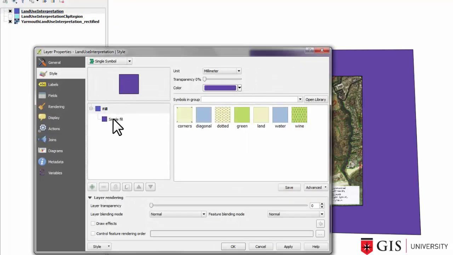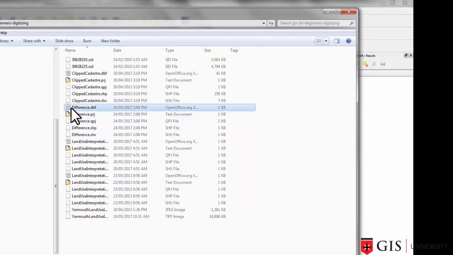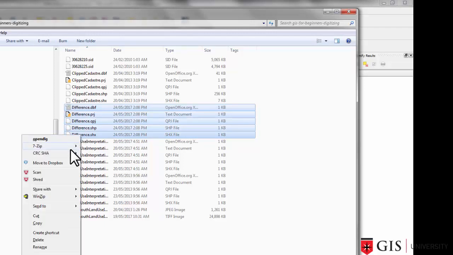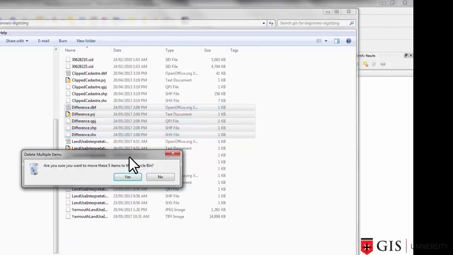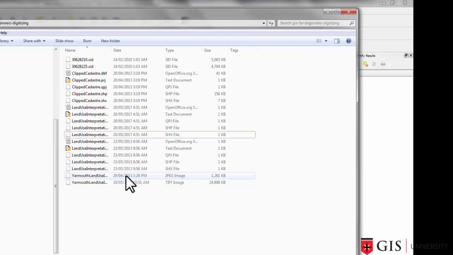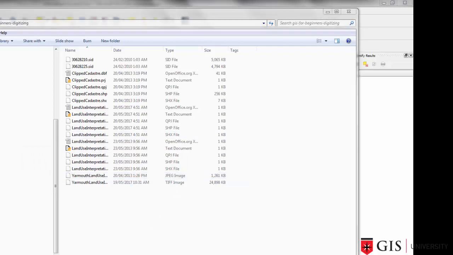So in the Windows File Manager, click on the first difference you see and hold it. And when I say difference, the first file called difference, hold onto the Shift button, press the down arrow to highlight all 5 files. These 5 files relate to things like the database component of the shapefile, the projection information, the map information, and so forth. Okay, now right click and click delete in the menu that appears. You'll be presented with a dialog that says, are you sure you want to delete these files? And choose yes, and all the files will be deleted.